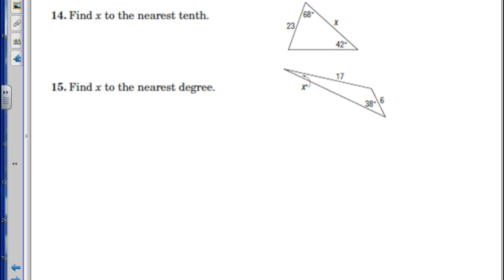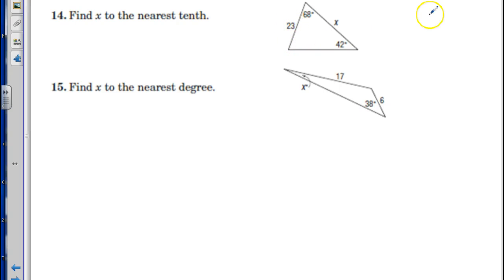So as we check this problem out, we look to see if we have any right angles. We're trying to find this side length. So do we have any right angles? No. So now we need to decide, is it law of sines or law of cosines? So remember, look for law of cosines first. If we have 3 sides that are given, law of cosines, or if we have 2 sides in the angle between, law of cosines. Other than that, law of sines. So do we have 3 sides that we know the values for? No. Do we have 2 sides that we have given values for in the angle between? No, we just have one side given. So this forces us into law of sines.